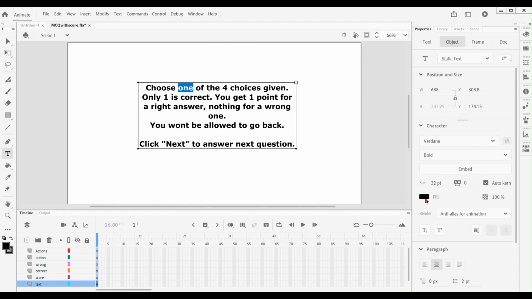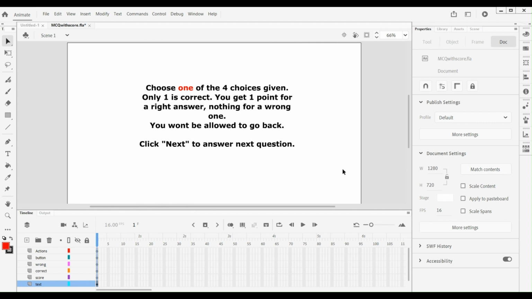So if you want to change the color, you can also change to highlight some of the important text. Okay, so this is the instruction. So next, maybe we can create the question.